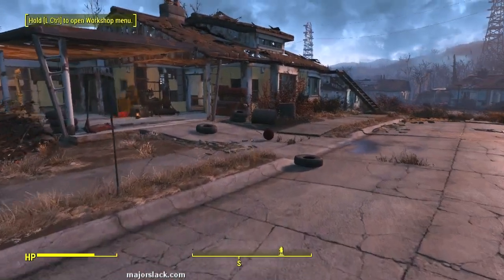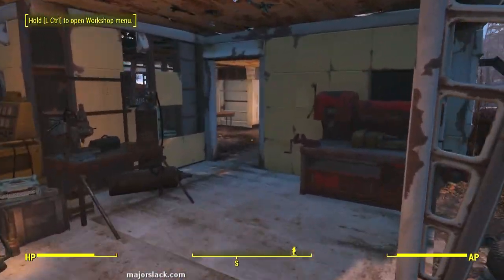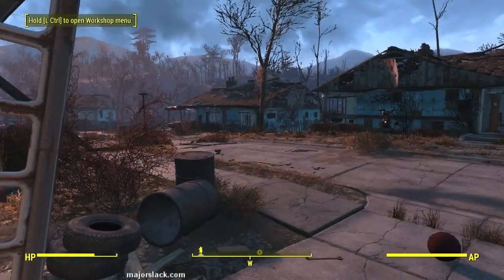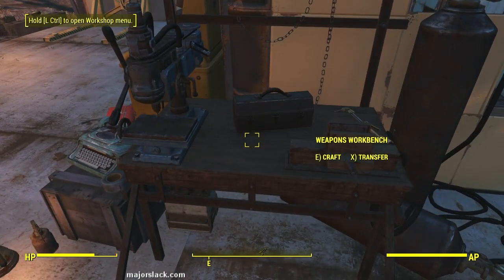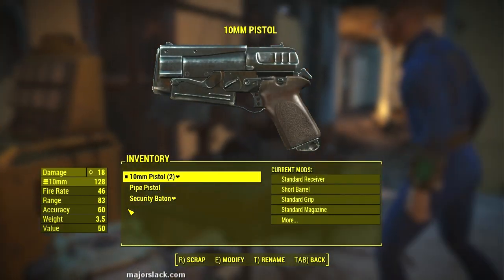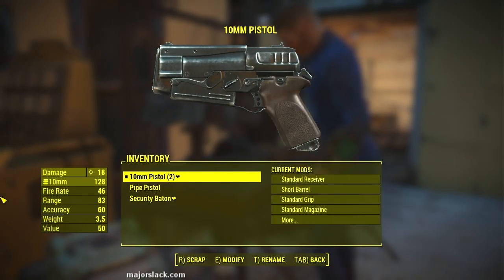Most workshops come with a number of workstations by default, and the Sanctuary is no different. There's lots of workstations here. Let's do a workstation tour. Here's our workshop. Here is the weapons workbench. You can use the weapons workbench to mod weapons. We'll get into that later.